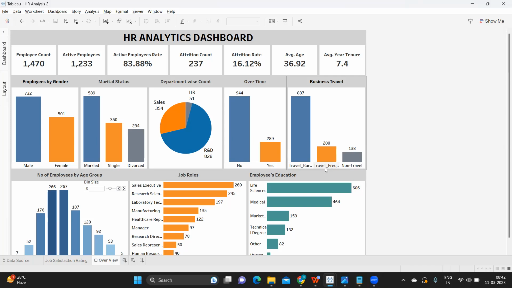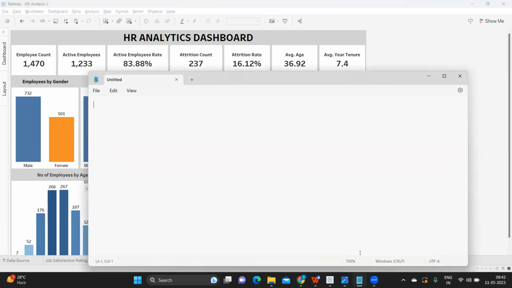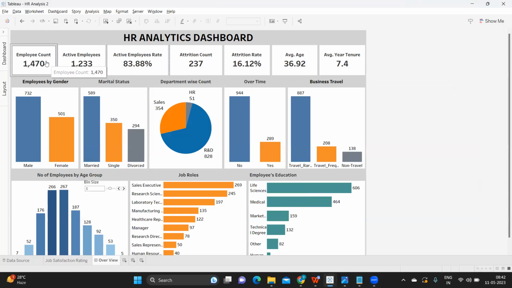Okay, now to create this dashboard, you might be connecting to one database, right? So whatever it can be, your Excel, it can be your Teradata, or it can be your Snowflake, it can be anything. So you are connecting to one database and tables, right? Based on that only you are getting values here.